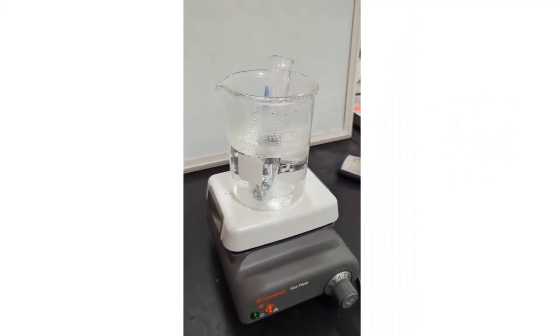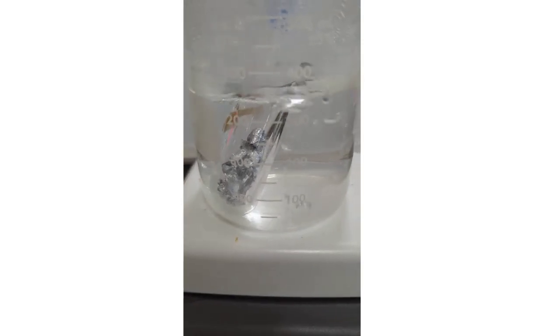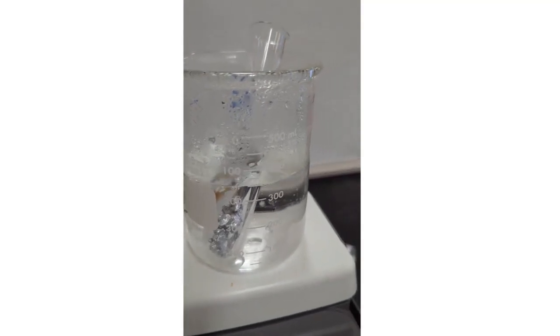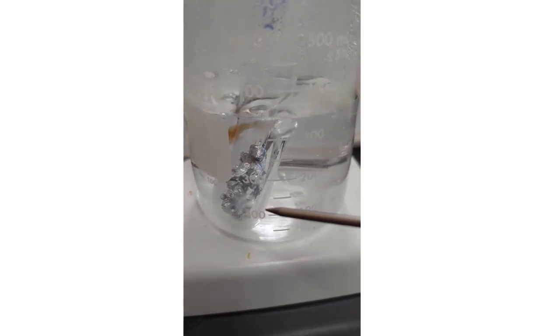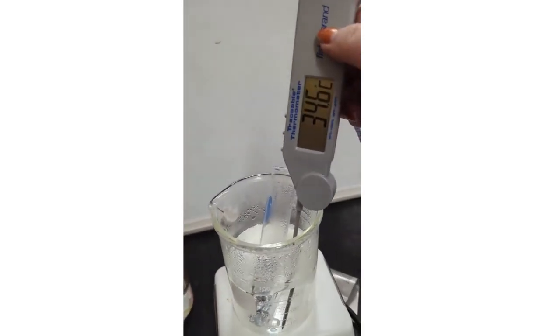All right, everybody. So I've been letting this unknown metal sample sit in this hot water bath for some time now. What I'm gonna do is take the temperature of the water bath, and because this metal has been sitting here for a significant amount of time, we can assume that the temperature of the water is the same as the temperature of the metal, because the metal has been gaining heat from the surrounding water as it's been heating up. So I'm gonna put our thermometer in here.